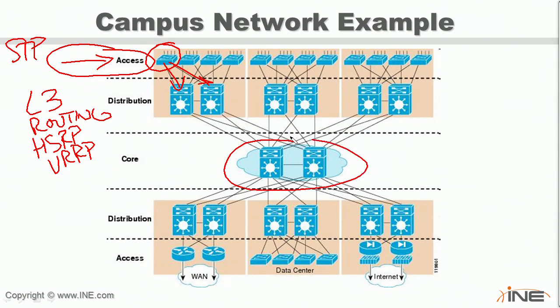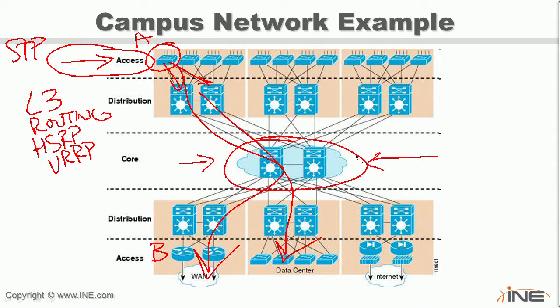Where the core of the network, this is where we're trying to just basically do forwarding between different segments. So we don't want to bog the core down with additional features like application level traffic classification or any type of filtering or any real advanced features. This is just trying to get traffic from point A to point B, like we could be attaching to the WAN, or we could be attaching maybe to the data center, where typically the core is going to aggregate the physical different points of the network together.